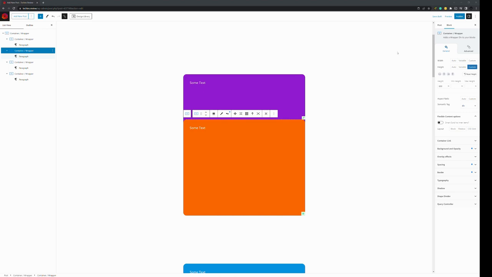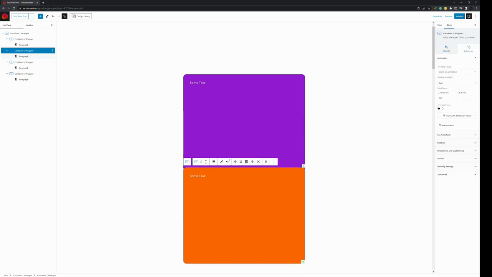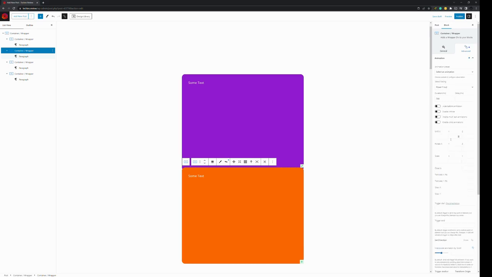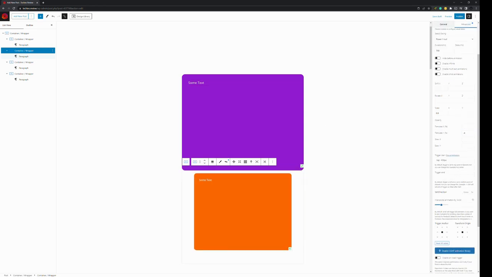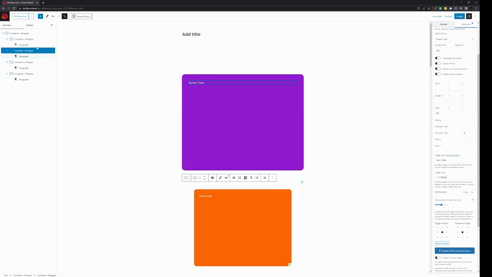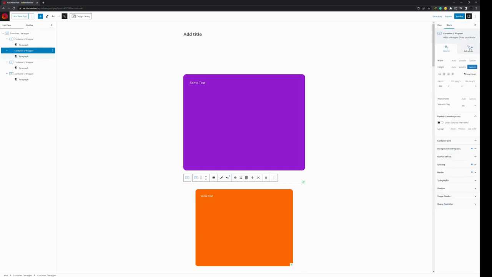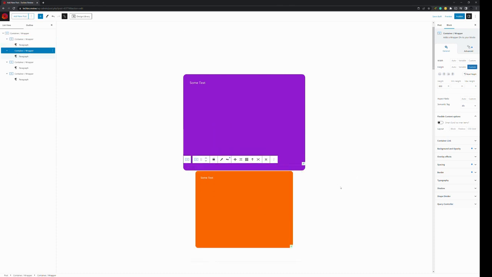For the second one you will have the advanced tab as well. Use GSAP animation library, then scale to 0.8, so it will go at 0.1 per next container. Minus 450. You want the trigger end to be the height of each element at least. If we have four elements, you want four times the height for the first one, three times the height for the second one, etc., etc.